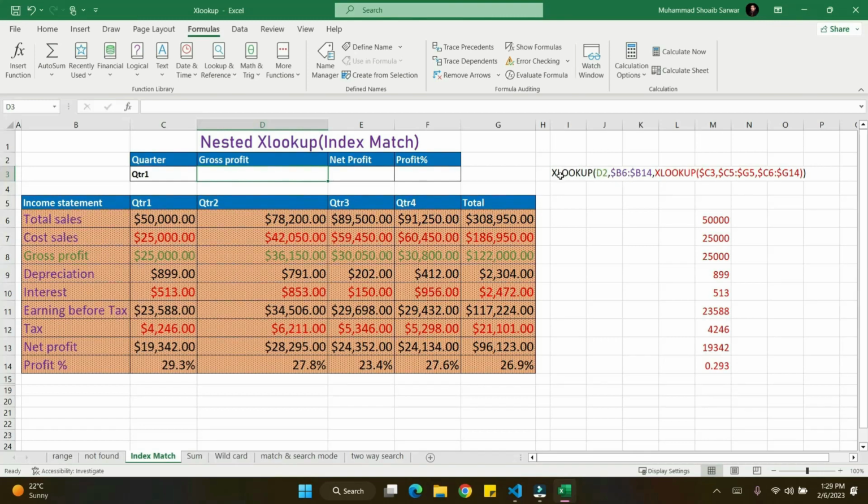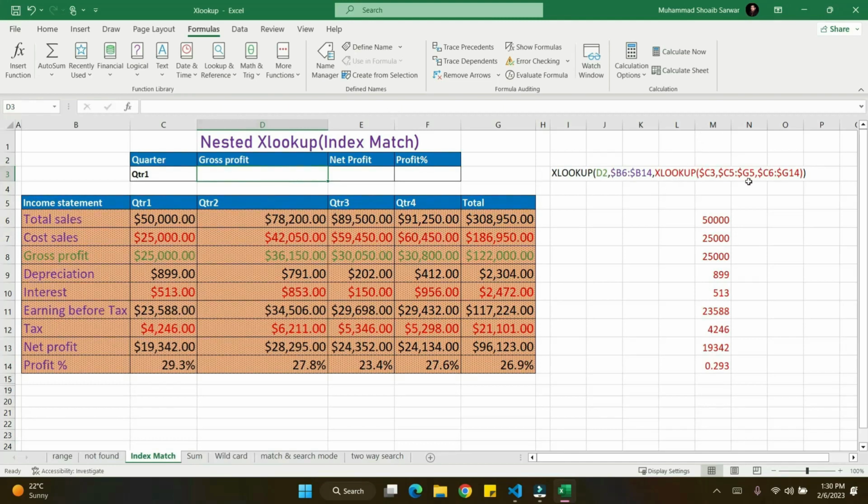We have nested Xlookup, as I told you, the lookup, Xlookup within Xlookup. Why are we using this one? Basically, we want the gross profit over here. The formula will match this heading in this column, and then match this Q1 value with the label of the column and fetch the corresponding gross profit of the respective column.